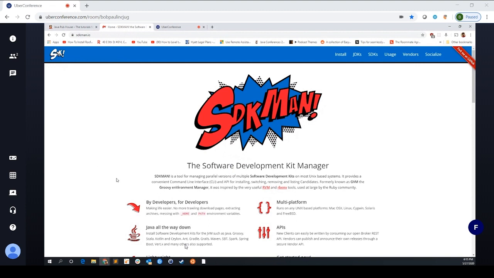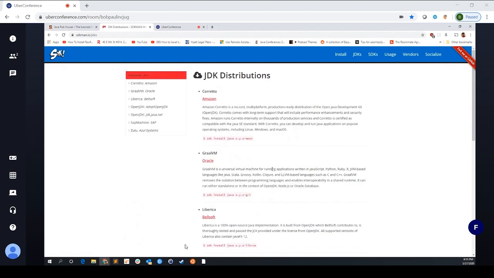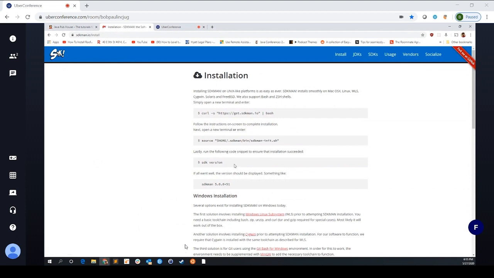So the cool thing is that SDKMan is not necessarily only for JDKs, but that is what we know it for. It's a nice way to manage all these things. It's sort of like a command line tool that allows you to say, hey, now I want to use this JDK, I want to use this other JDK. And first, let me just go in. This is essentially the curl command that is how you install it.